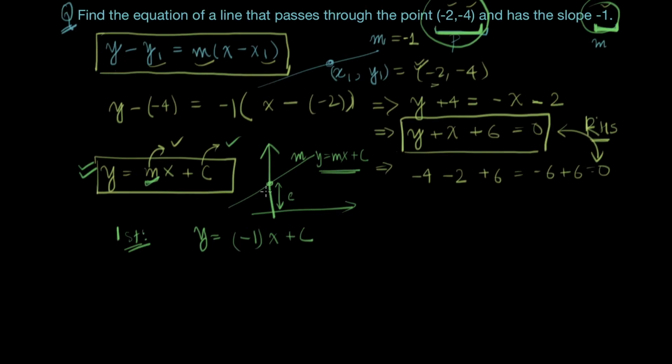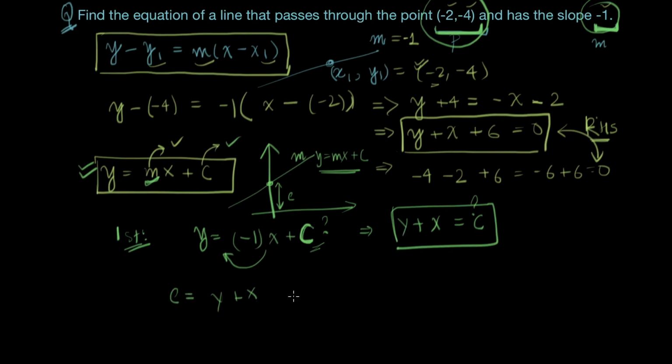At this point, we know that the line has a slope of -1, but we don't know at what point it cuts the y-axis, because that is given by our variable c. We're unsure of this variable at this point, but we know that the line takes the form y plus x equals c. I just sent the x term to the left-hand side, and this is what I came up with. We know that this line should satisfy the information in the question, so this line must pass through (-2, -4). Since we don't know c at this point, we have this piece of information to evaluate the value of c. So c must be equal to y plus x for all the points on the line, or c must be equal to this for this particular point.